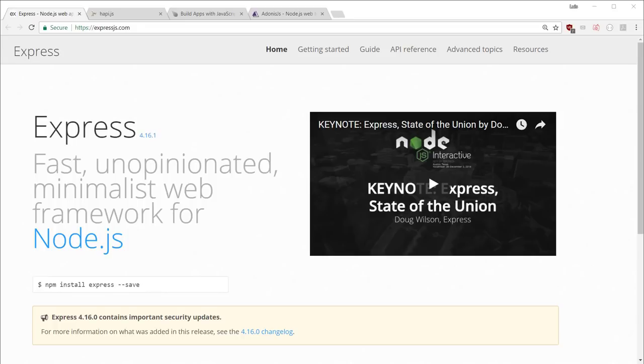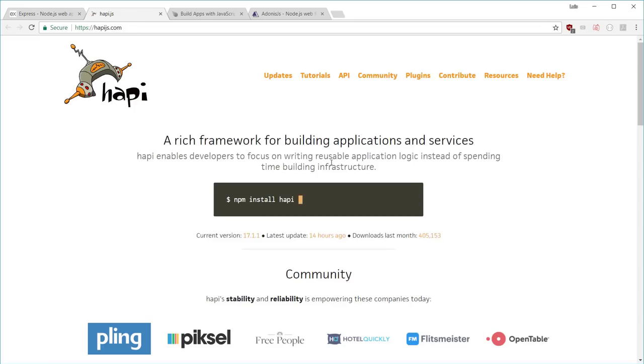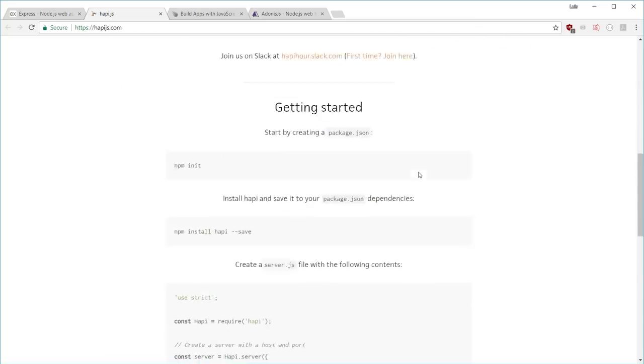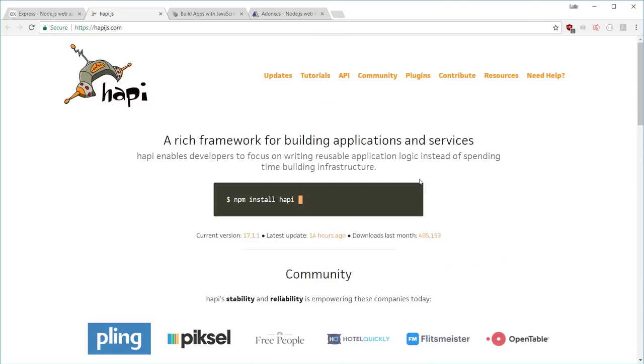The project is actively maintained for bugs and security fixes, but as for an update, there is no clear date when that will happen. Alternatively, there is the framework Hapi. Hapi is a framework that is categorized under the configuration over convention type. You decide on the structure of your app. However, it does provide support for authentication, file uploads, and much more. I would say it's second in terms of popularity.